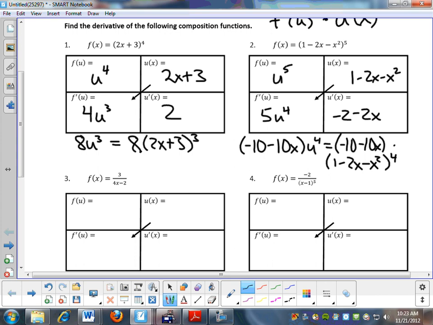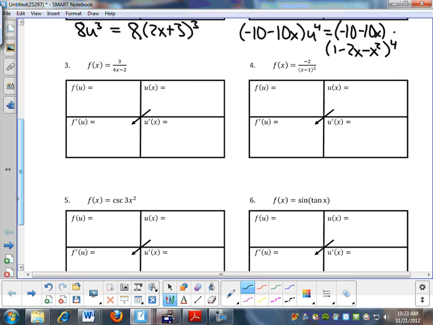Now let's pause and reflect. 1 minus 2x minus x squared to the fifth power? Really? You want to multiply that out 5 times and then take the derivative? That's absurd. The chain rule is incredibly efficient. It's amazingly simplistic when you think about it. So we're going to practice the ones that we know how to do, but that was part of my study. I pushed you guys to learn content that you weren't ready for, okay?